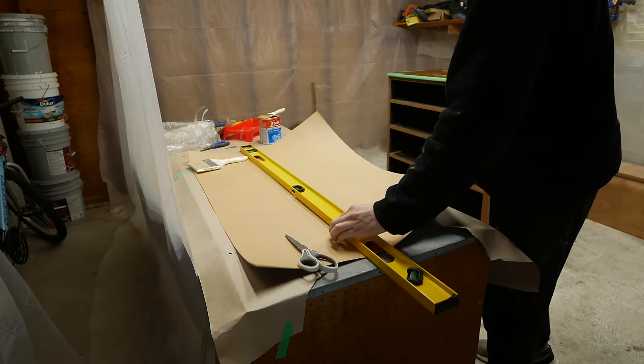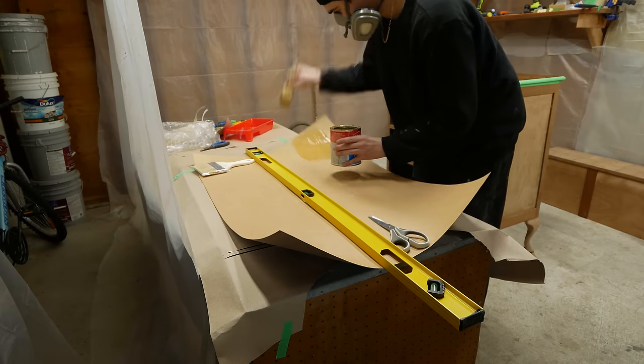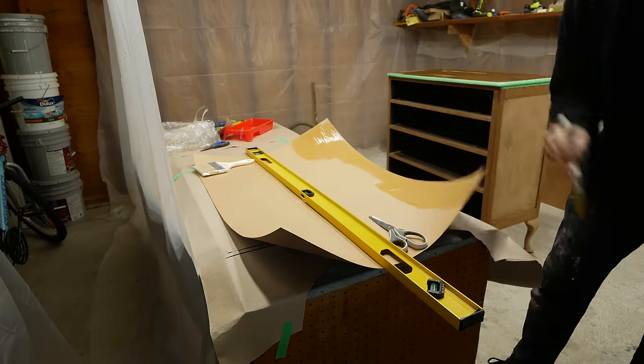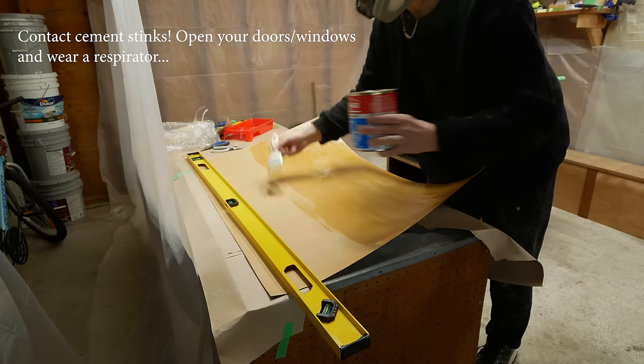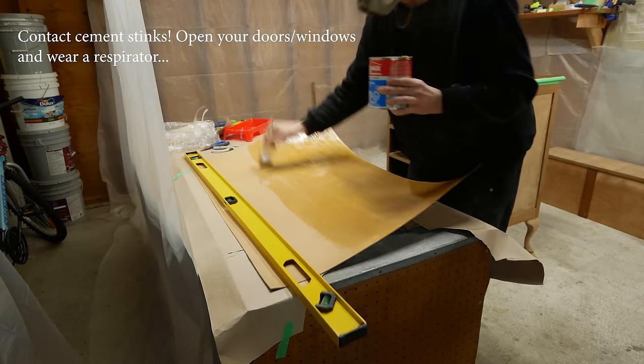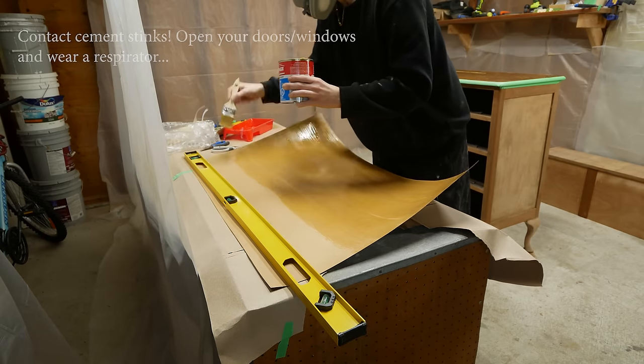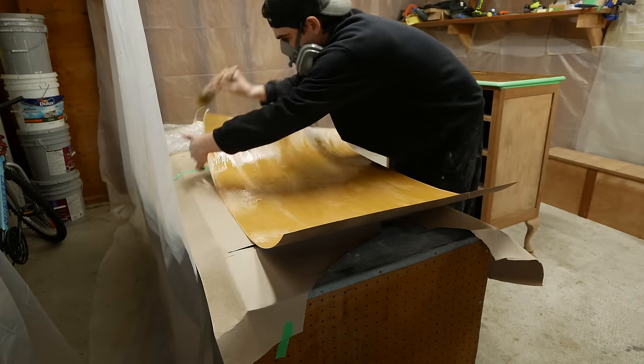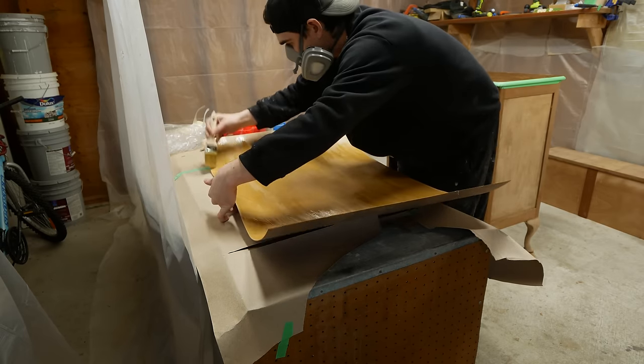I did not want to risk any bumps in the surface on top of this dresser. The chip brush here applied way easier and smooth. Since I was rushing, I didn't cut this veneer down to the right size, so it's a little bit bigger than it was supposed to be.